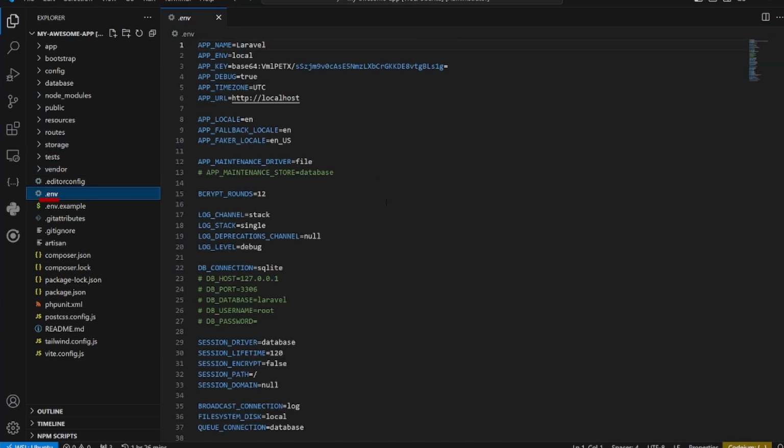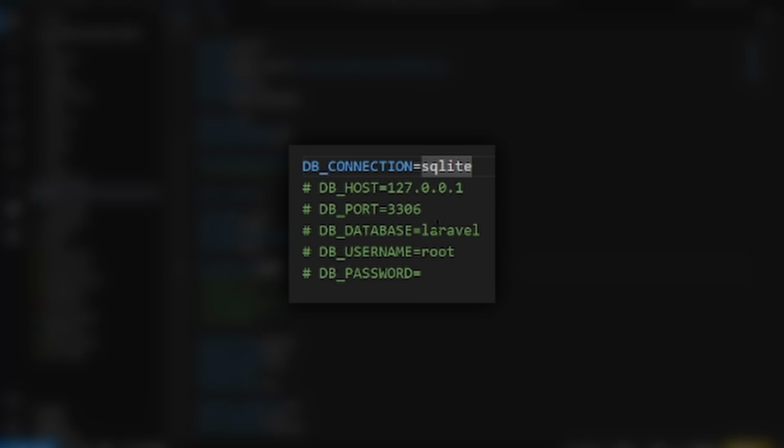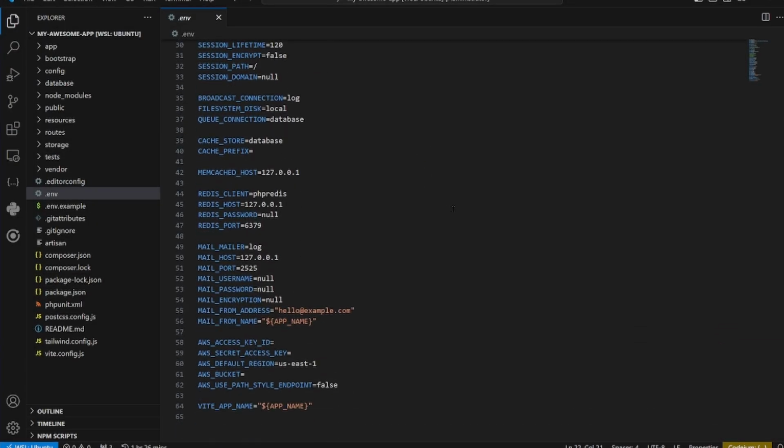And then, like we mentioned, we've got the env file. In this case, you can see that I've got app name, app environment, debug set to true. You can see here the database connection, the default database connection is set to SQLite. And you could always change it to MySQL by uncommenting this stuff and changing this from SQLite to, say, MySQL. Any other sensitive information that you would have in your application, like keys and stuff, all that stuff would be here.